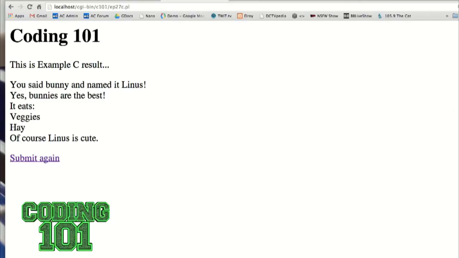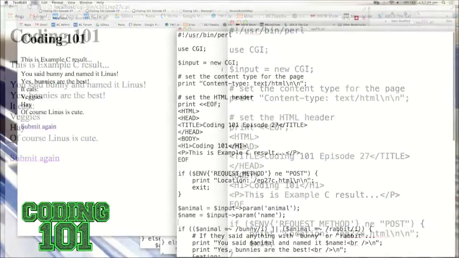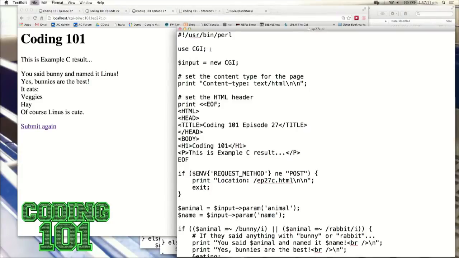So we'll look at the script for this. And up here at the top of the Perl file, I've got this new line that says use CGI. Most Perl installations have this installed by default. It's a CGI module, which makes it so I don't have to download anything. I could just do this on my computer. You shouldn't have to.